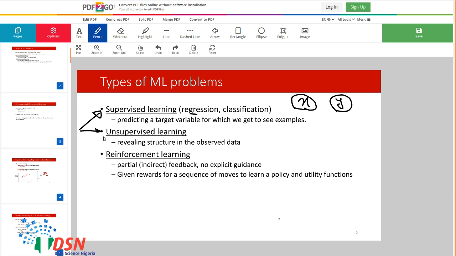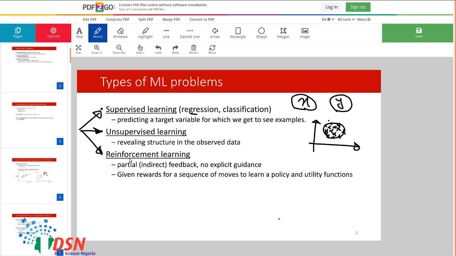The second category is unsupervised learning. In unsupervised learning, we want to extract the underlying structure in the data. So in unsupervised learning, we don't have any labels. We just have some data in the space, and for example in here maybe we want to find a manifold that these data are on, or use PCA to reduce the dimension of the data.